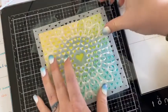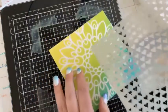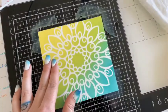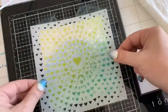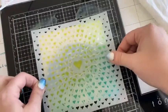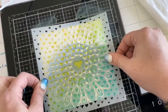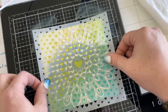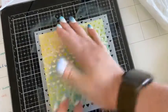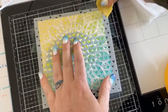Did I make that straight? So a good tip in stamping is either make sure you have it totally straight or that it's intentionally wonky. So I'm going to try to make this perfectly straight. Okay. Back to my frog tape.